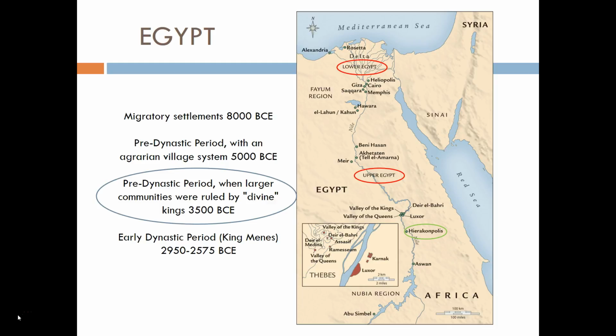Well, not just the king, but a divine king is attested to in the pre-dynastic period in the middle of the 4th millennium. Such that by the time we hit the early dynastic period, in the dates shown here, we have the names of kings. King Menes, for instance. The city in green, Hierakonpolis, has a very nice archaeological stratigraphy showing us the development of early Egypt.